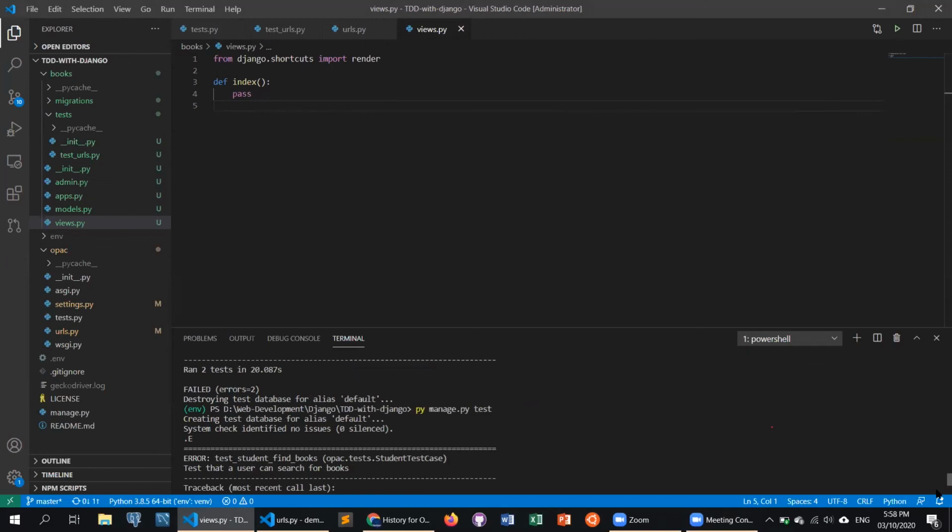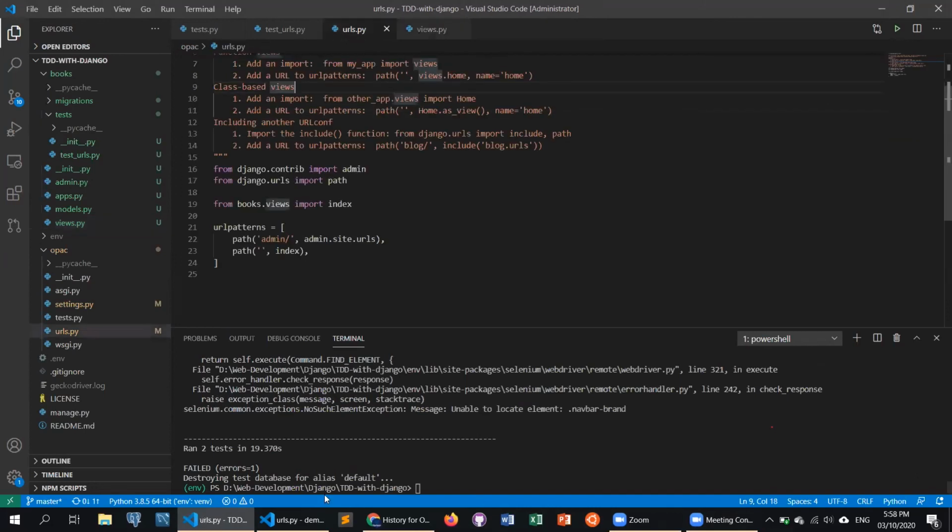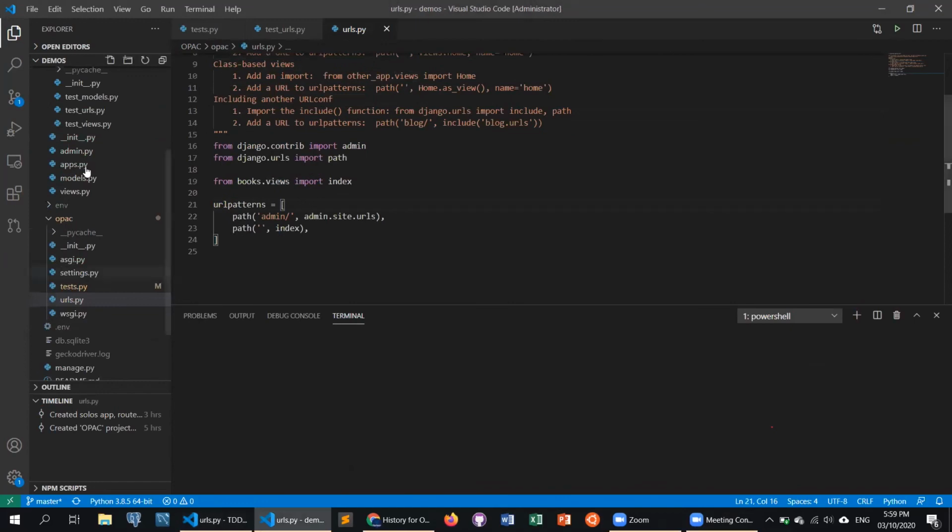So that means the URL configuration is okay. Next, we are probably going to work on the view, and then we are going to call it a day.